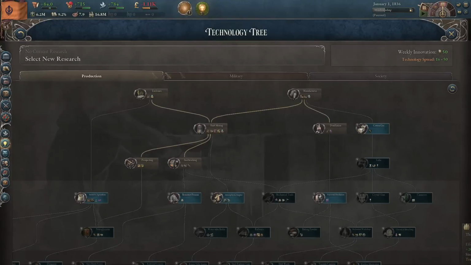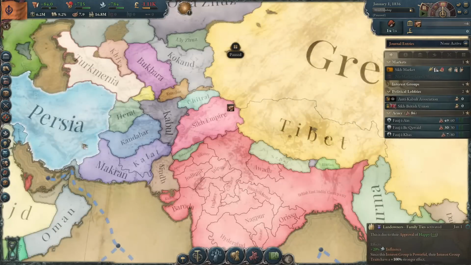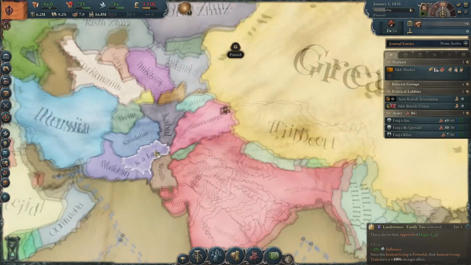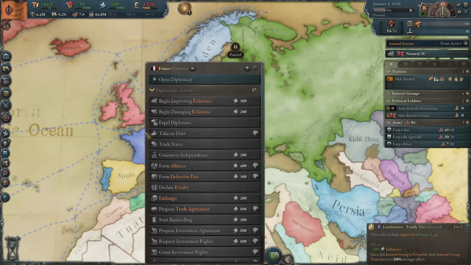For tech, I like to work my way towards railways, but you could make an argument for some society techs for authority and influence. I wouldn't actually recommend a military tech, since the next step of units, skirmish infantry and shrapnel artillery, will require ammunition, and we simply don't have the resources or infrastructure to make that.